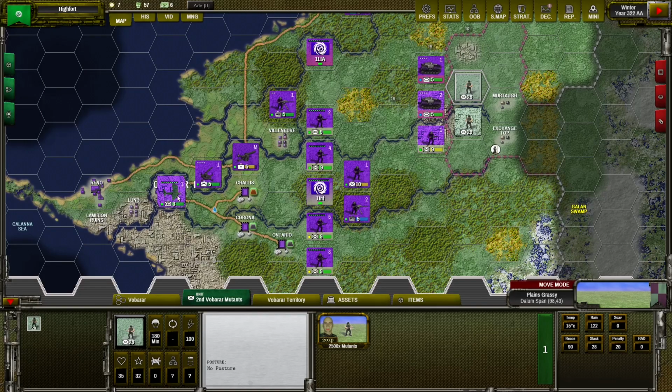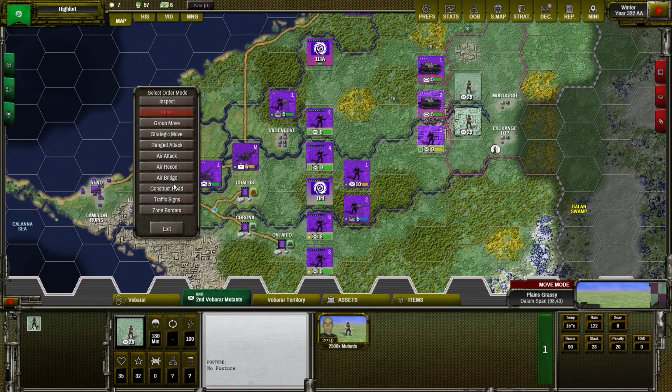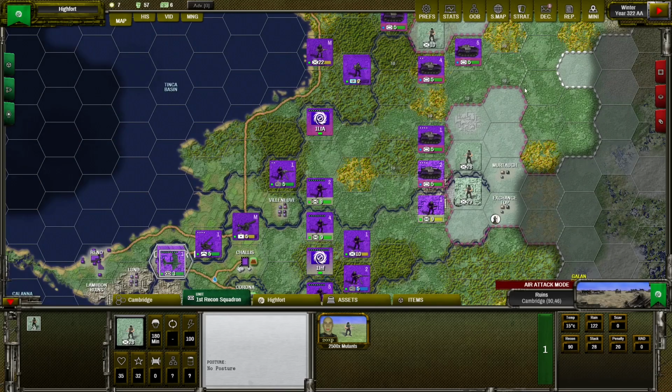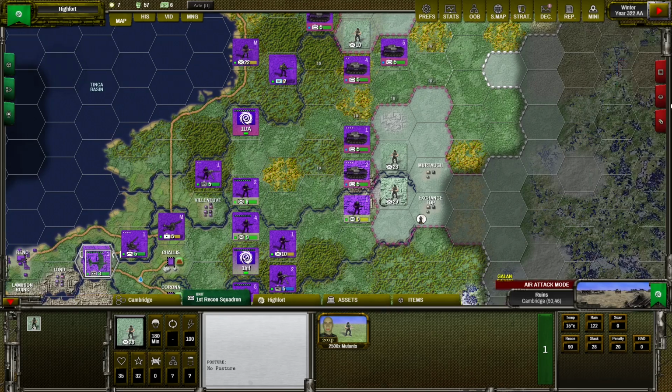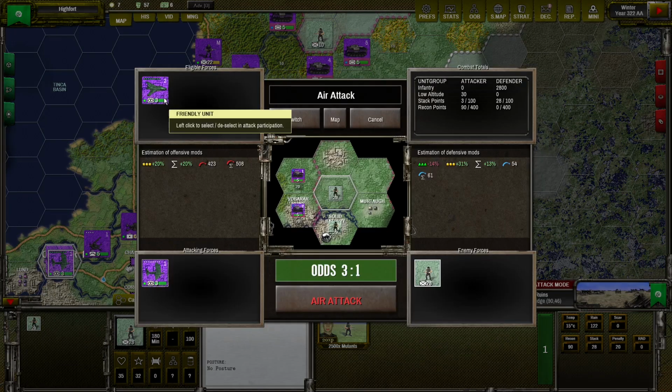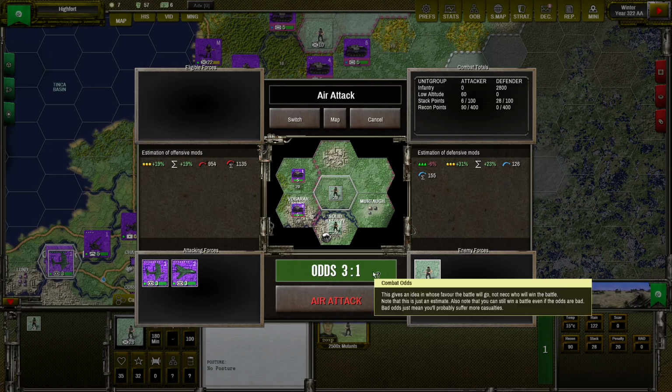So let's check. So right click on the unit. This time we will perform air attack mission. You can see the game highlighted possible hexes where we can perform such action in range of our unit. And as we have very good range, we can see even here we could do that action. And let's attack this unit by right clicking on it. Now we can also add our fighters to this action. So let's do it because fighters also have a small amount of soft attack. So the odds are positive, 3 to 1. Maybe it will be a successful attack. Let's check.